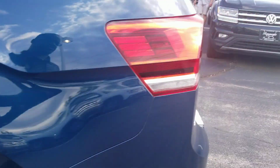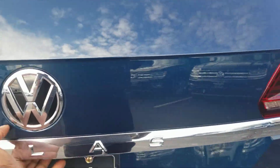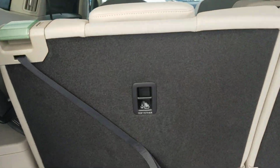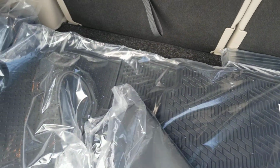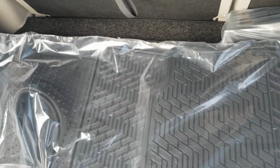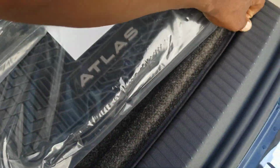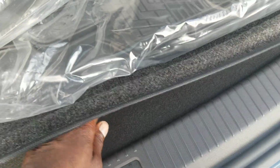Let's take a look at the rear hatch. There's the bumper applique. This particular car does come with monster mats as well as the cloth mats. It also comes with cargo containment blocks and also a roadside assistance kit and cargo net right here. So this car does have the cargo containment system, which is this Velcro attached carpet here. And then underneath here, this one actually has a tow hitch and ball right there. The spare is underneath that little contraption there to the floor. And then you have your jack apparatus and all right there as well.